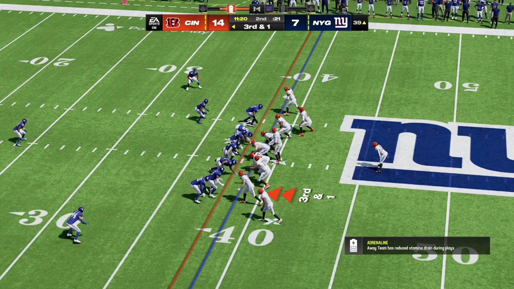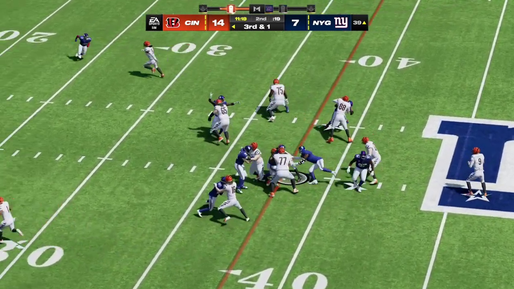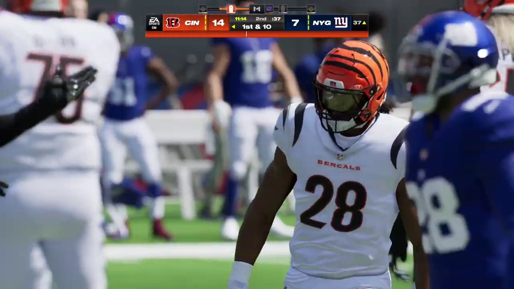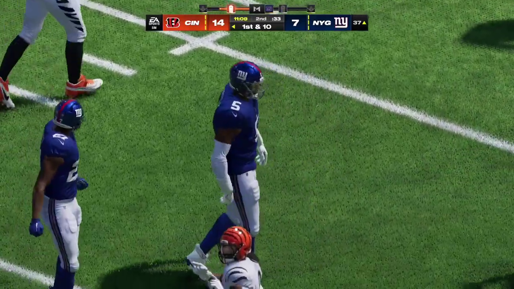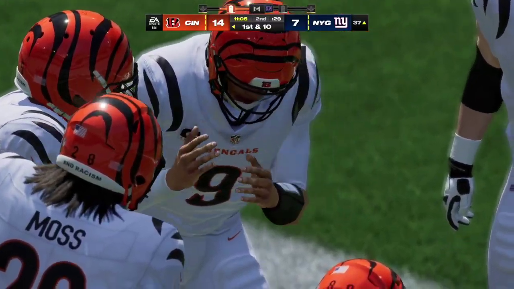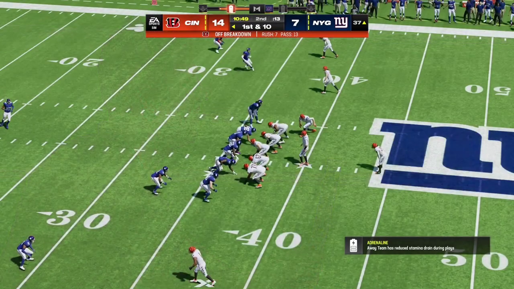This is third and one. Very likely four down territory, even if they don't get it, though. They'll try and run for this with Moss. And he is going to have the Bengals first down as they're able to convert, albeit not by much, on third and a yard. I like his focus there because he wasn't thinking about breaking that one big. All he thought about was, I need one. Let's go get that. Ended up picking up two.